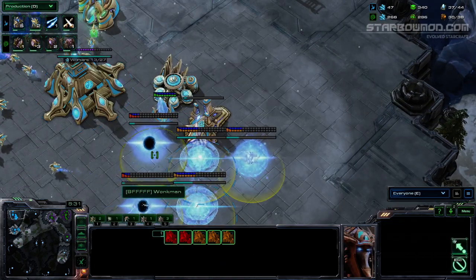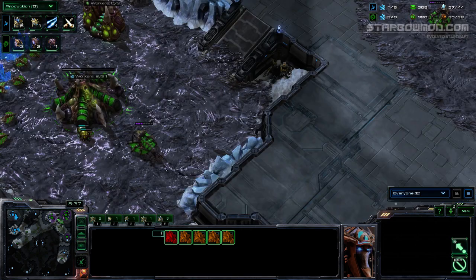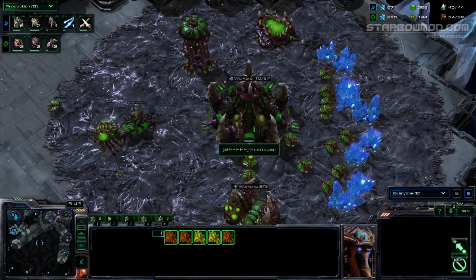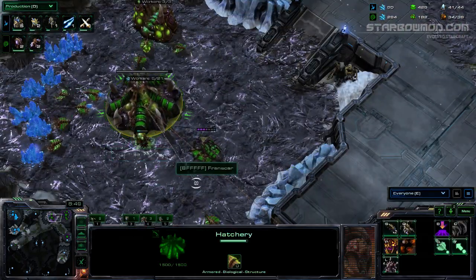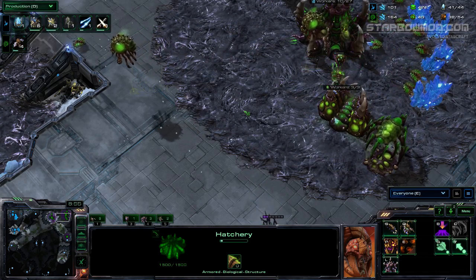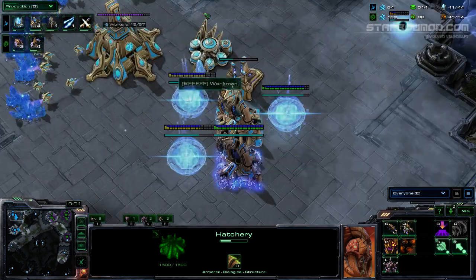So this will be a pretty close timing probably. Let's see, it's time to start making those mutas. There's 2 on the way. It's got enough gas for 1 more. See how many larvae? It's got 1 larva now. Okay, 4 Mutalisks on the way, 1 Stalker.